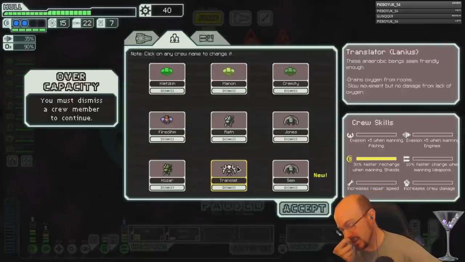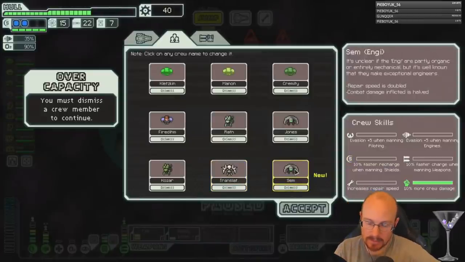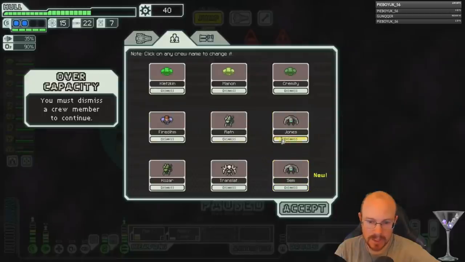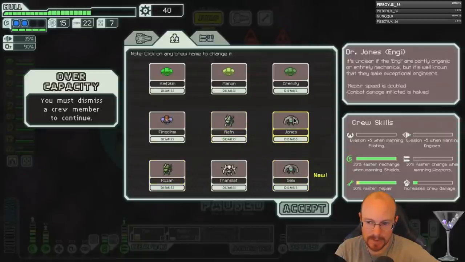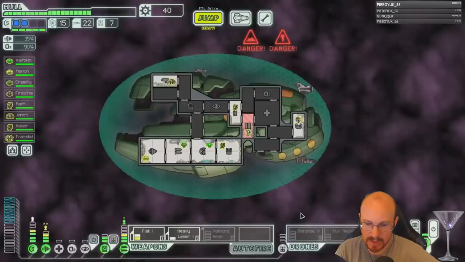I could put this guy on shields, actually. That might actually be great. If I put him on shields, where to put my extra Zoltan is the question. I don't want to lose any of these other guys, do I? No. So. Sorry, Sim. Sorry.